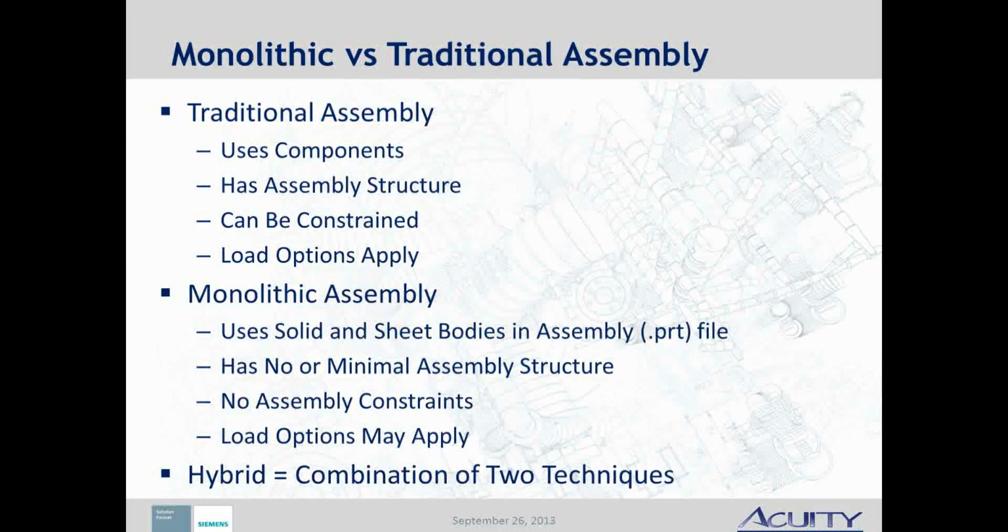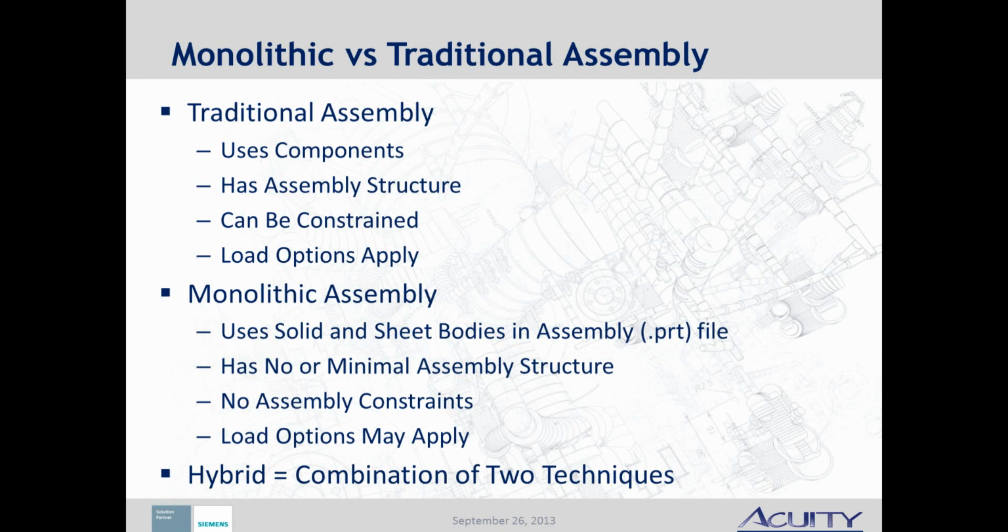Traditional assemblies are basically part files that contain references to other part files, and they contain components essentially. So if you use the create new component or add component command in NX, you went ahead and made a traditional assembly. And as most of you know, all of you probably should know, the minute you do that, you've got an assembly, and that's just how NX works. There's no special assembly part or workflow that's required to make a traditional assembly.